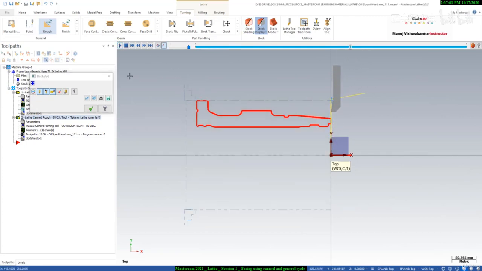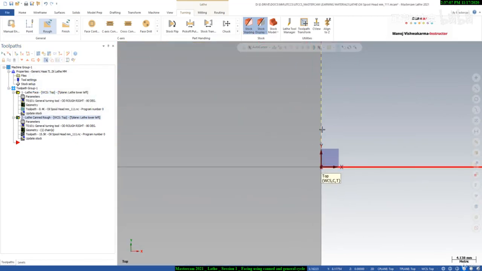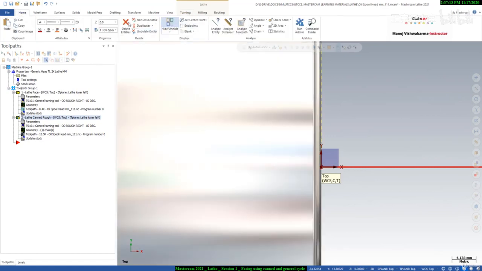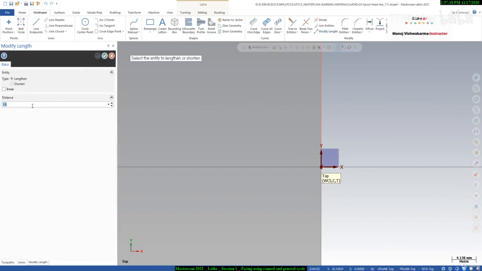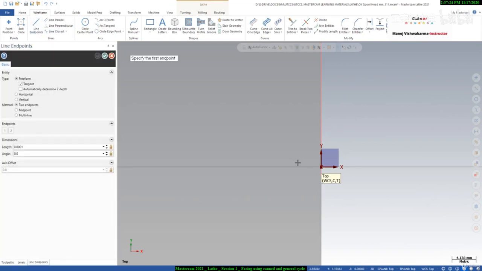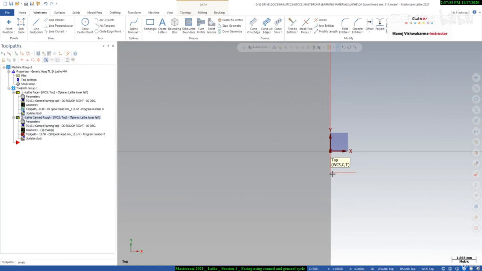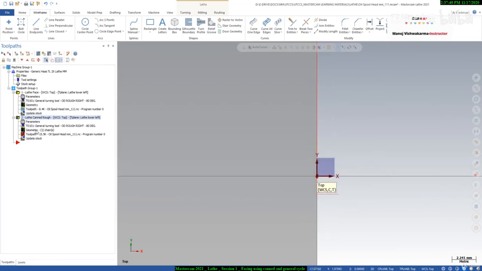This is the canned cycle facing toolpath. And if you need some more passes, you can extend this line. I will show you that. I will go to the wireframe tab, and here I will say modify length, 1.6 to remove the point, and here I will create a line like this. So you can define that value from here. So suppose you have 1 mm stock or 2 mm stock, so you can select that. So you will get the horizontal line like this, and then you can change the geometry from here.